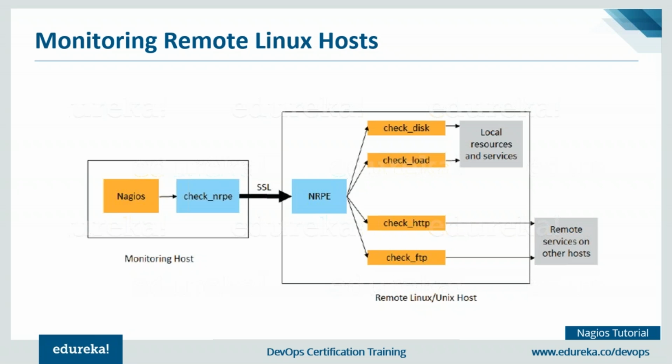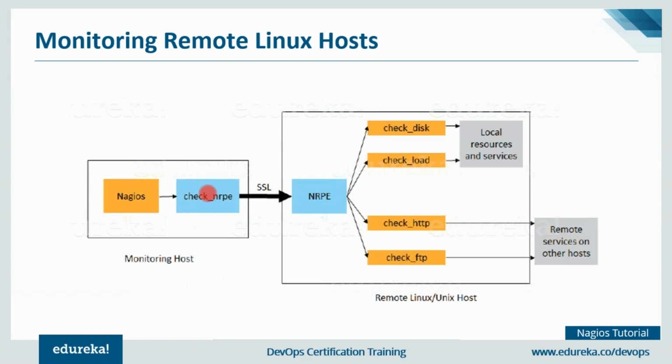So I have installed that on my CentOS box. That's why I was able to monitor the remote Linux host that I'm talking about. Also, if you check out my Nagios installation video, I've explained how you can install NRPE. Now, if you notice the diagram here, what we have is the check_nrpe plugin residing on the local monitoring machine. This is your local monitoring machine, which we just saw, right? So this is where my Nagios server is. The check_nrpe plugin resides on the local monitoring machine where your Nagios server is, right? So the one which we saw is basically my local machine, where my Nagios server is, right?